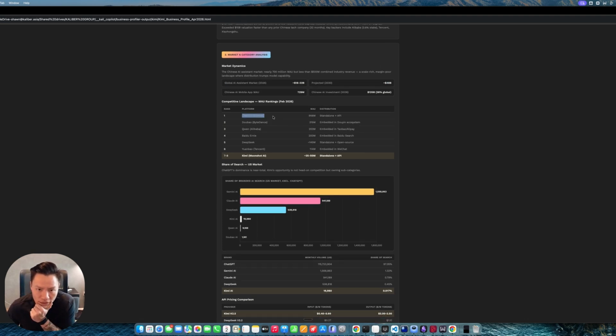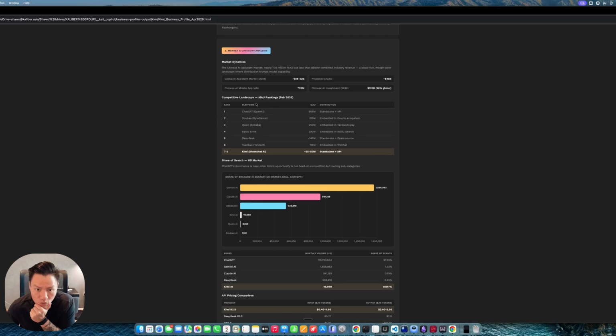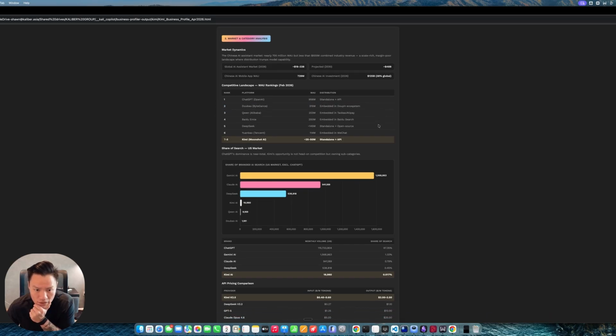And then looking at monthly active users as of February 2026. This is interesting because it doesn't show Anthropic actually. So perhaps, oh yeah, Anthropic is not available in China or in the market that it's competing in.